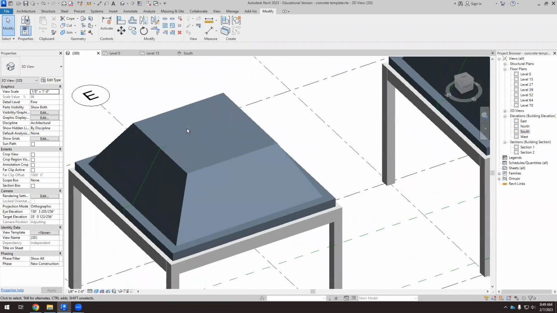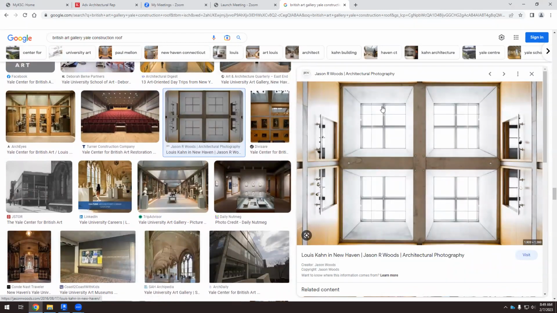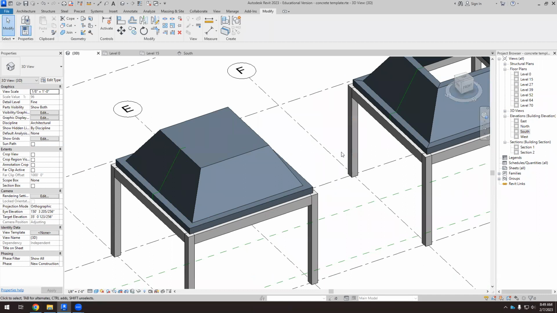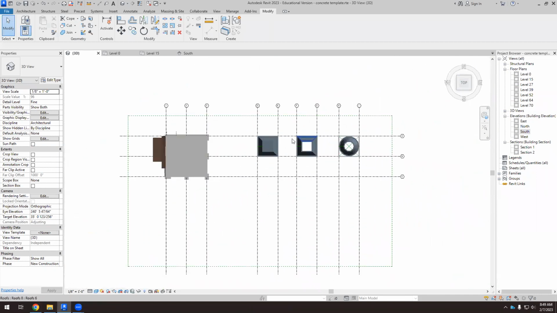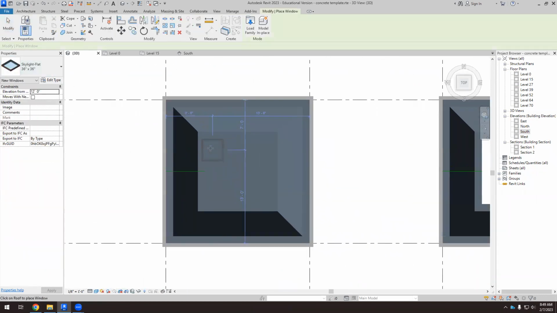Because now I'm going to create 4 different skylights. Okay, so you see that we have the roof, and here we have 4 skylights, and there's like a solid element between the skylights. So we have this solid element, which is the roof, and now we want to insert skylights there. So let's do it. Now from the top view, I select architecture window skylight. This is 36 by 36.